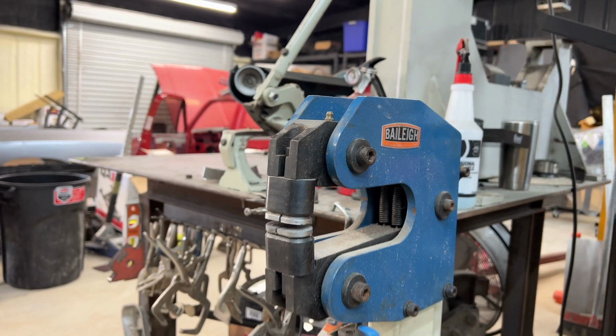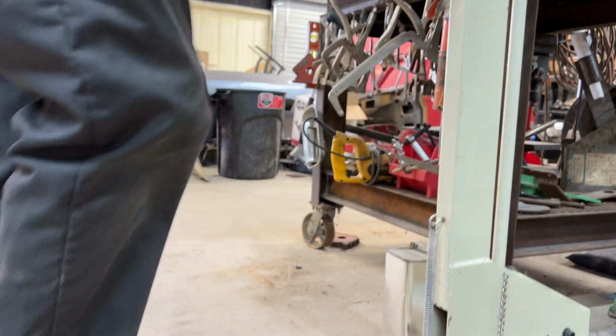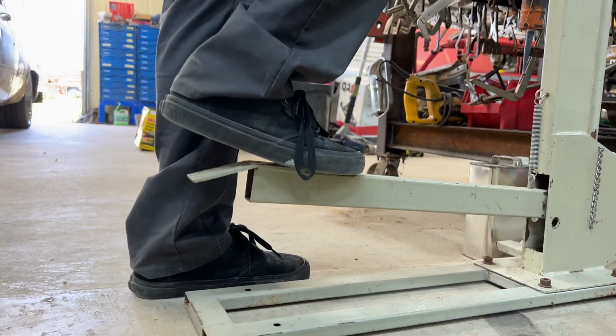This is our Baileigh shrinker stretcher. It gets us out of a bind a lot of times. I love it.